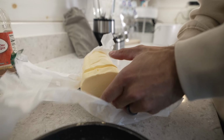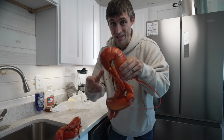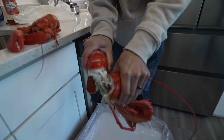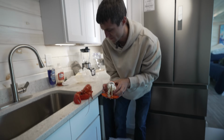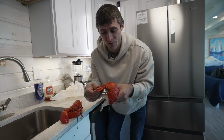We got the big lobster cooked and we got the little lobster cooked. I'm gonna show you a little trick on how to pick them out. The first trick is pretty interesting and it starts with the tail. We normally don't cook lobsters this big. We always go after the smaller ones. The smaller ones tend to have a little bit sweeter meat. It's gonna be interesting to try this one out.